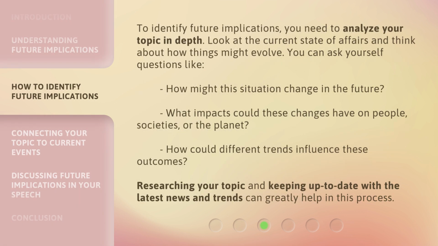To identify future implications, you need to analyze your topic in depth. Look at the current state of affairs and think about how things might evolve. You can ask yourself questions like, how might this situation change in the future? What impacts could these changes have on people, societies, or the planet? How could different trends influence these outcomes? Researching your topic and keeping up to date with the latest news and trends can greatly help in this process.